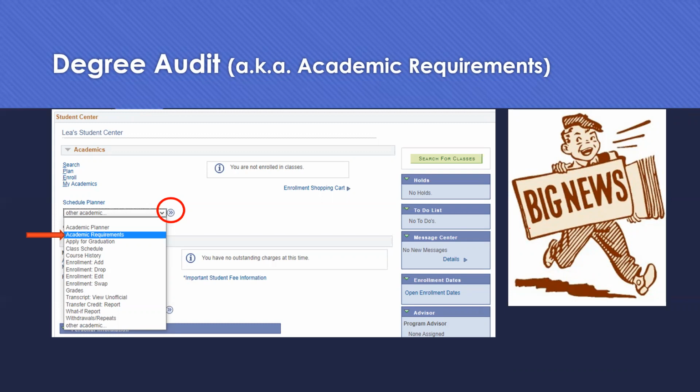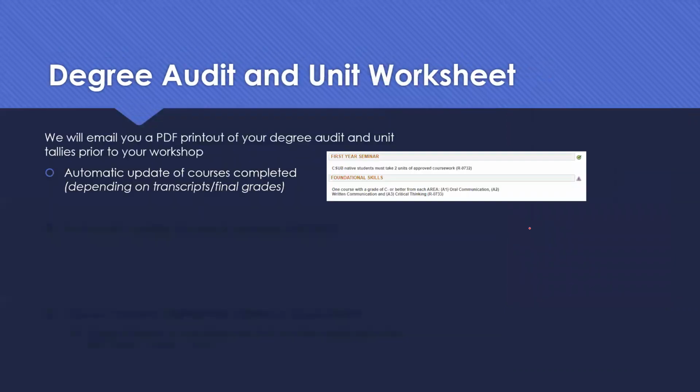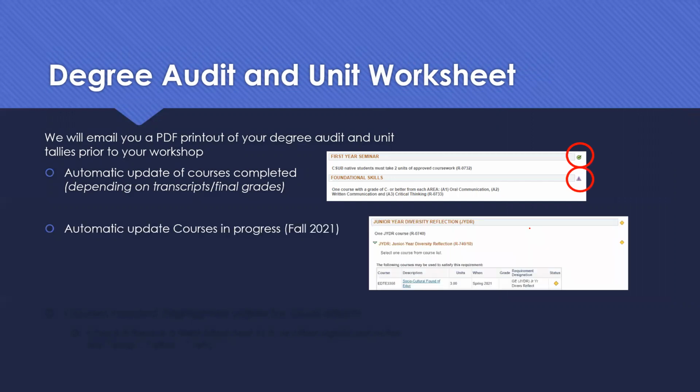So when you click on the academic requirements page, you're going to see a bunch of classes, and again, they're going to have little symbols on the side. So I'm going to quickly review what these symbols are. If you have a check mark or a purple triangle, that normally means that this section has already been met. It's a course that you've completed and you got a passing grade for, and therefore you don't need to worry about this requirement anymore.